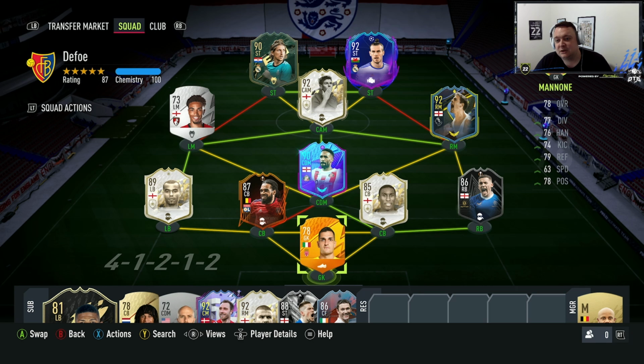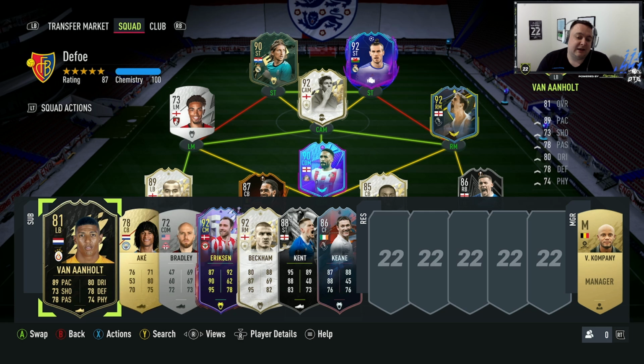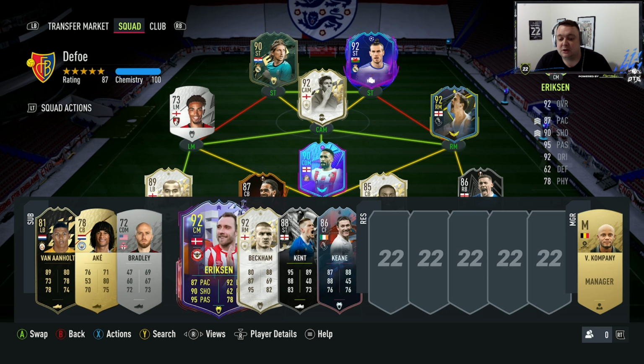On the bench as well, you can see we've got Van Aanholt from Sunderland, Ake from Bournemouth, Bradley from his Toronto days. Again, very limited with players. That's a forward prime on the bench. Ericsson from Tottenham, Beckham from England, Kent from Rangers, and King from his Tottenham days.